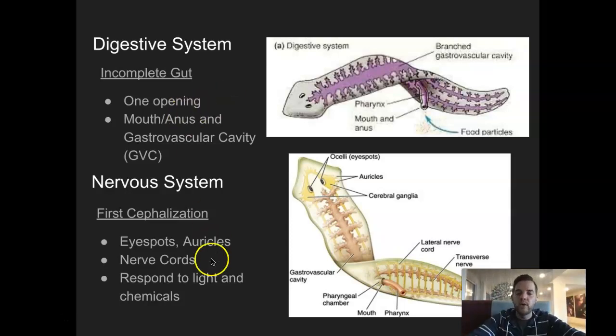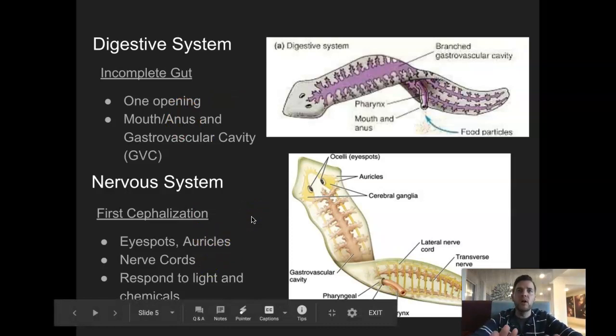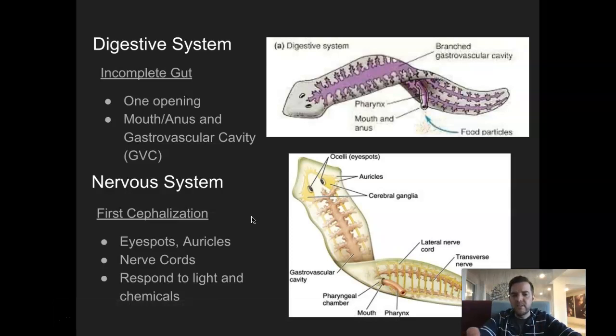So they also have auricles. Auricles are involved in sensing things around them. So again, sensory type things. They are responsible for being involved with their ability to detect chemicals around them, so essentially smell. They also are slightly involved in some sort of pressure, so almost like hearing. So they can detect pressure changes to an extent, very, very little, but they can.